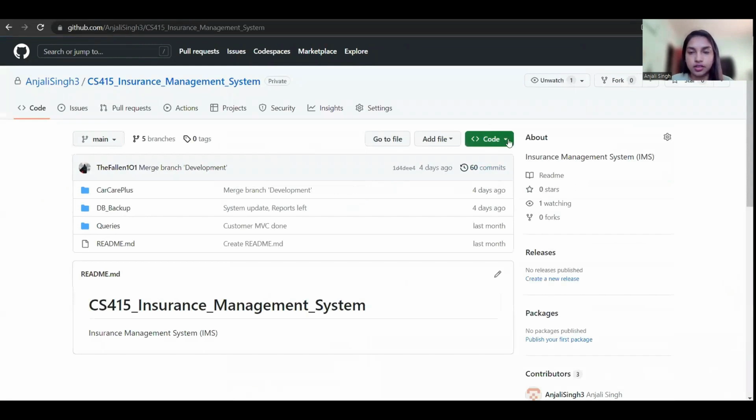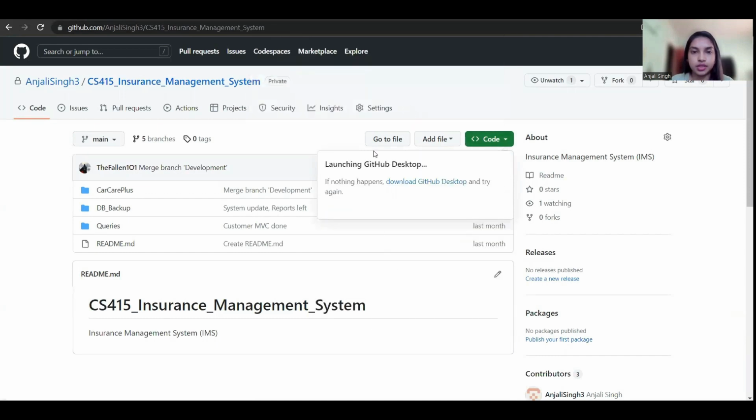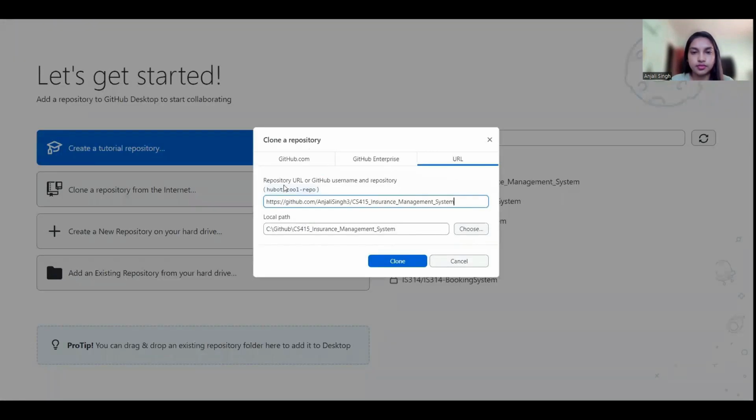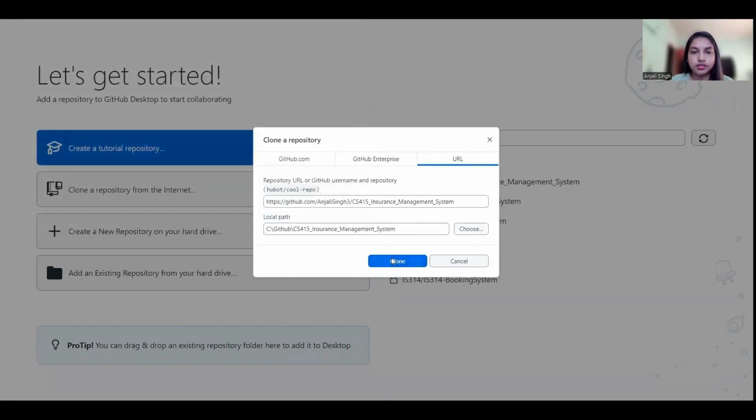And then I'll click on code, the drop down, and then here open with GitHub Desktop. Open GitHub Desktop. Now that this has been opened, I will choose where I want to download it. So this is fine for me, and I'll select clone.